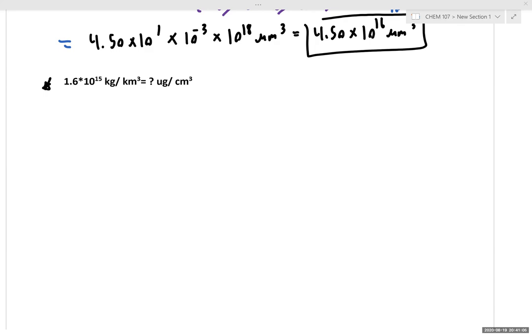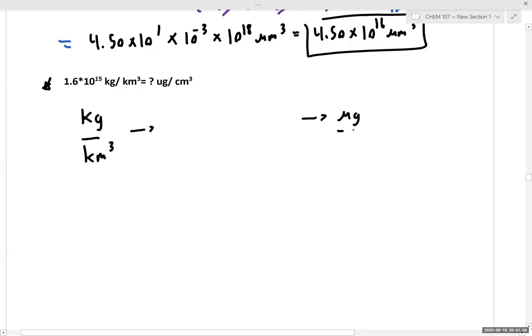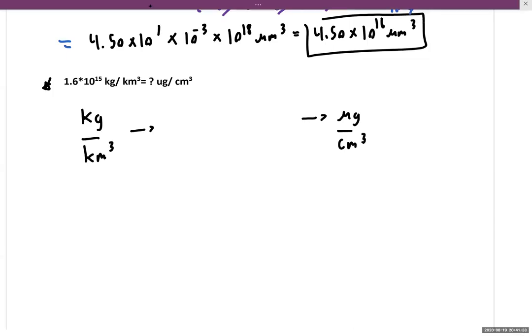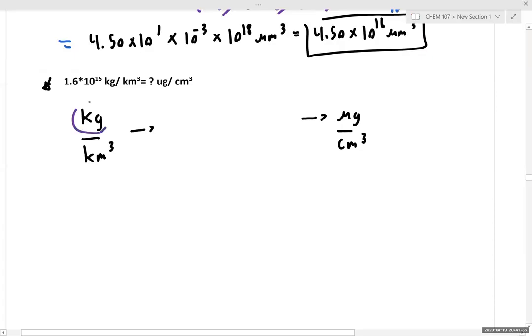So as to provide everyone a little bit of guidance and to help everyone sort of zero in on the solution, let's first make a solution map. When in doubt, go back to the basics that we've learned at the start of this section. So we have units of kilogram per kilometer cubed, and we're trying to go to our final units of microgram per centimeter cubed. Let's deal with our top units first.